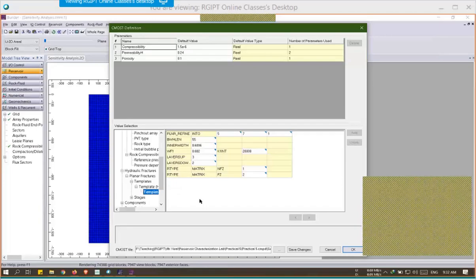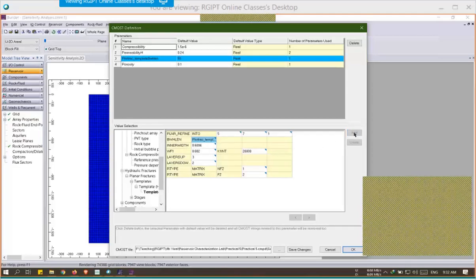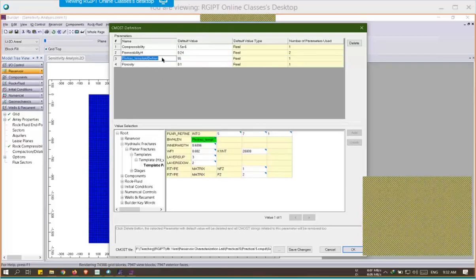So the fracture half length parameter is this BWHLEN. Initially it was given a value of 55, and we will click add and rename this as fracture half length.